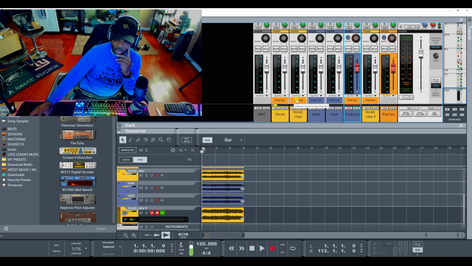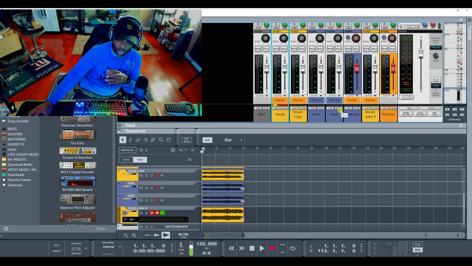It's big enough where you can write enough words that you can identify things real quick, real easy. Because no, we can't put them in folders right now. We don't have that feature to grab these tracks and put them inside a folder. And that's a pro and a con, good and bad. But the good thing about not putting them in folders is these tabs are huge, where you can still see everything and identify everything very easy.